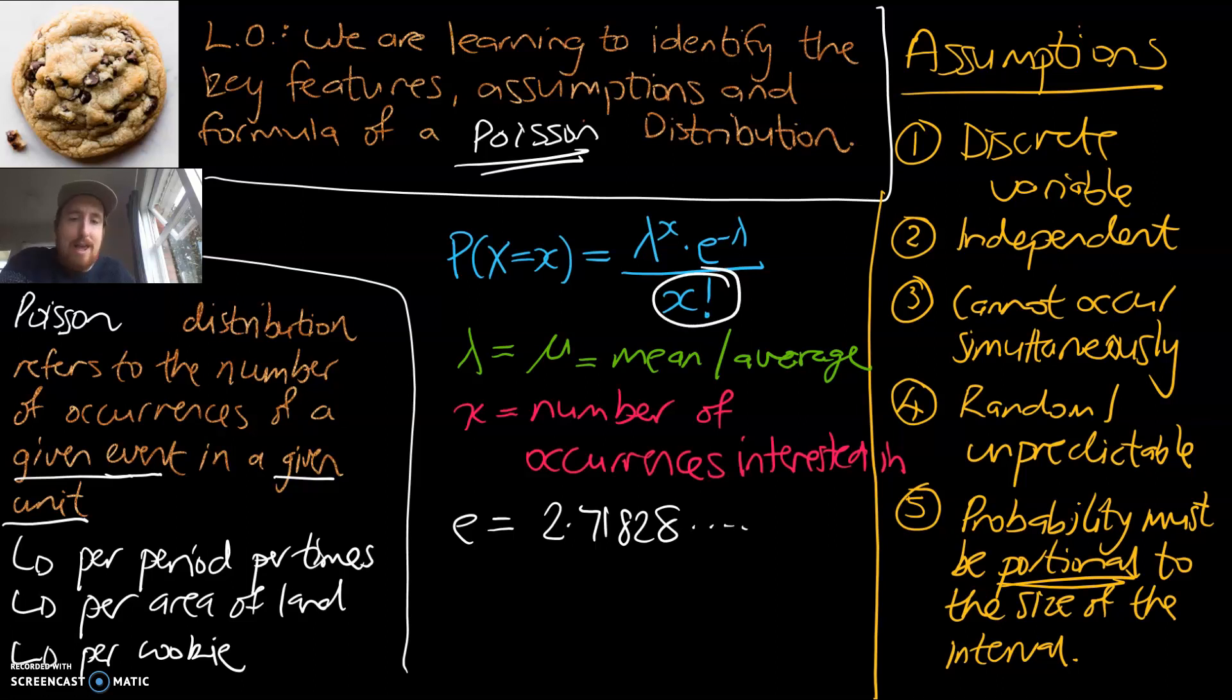And the last bit is that x exclamation mark. That means it's a factorial, which represents a math symbol. So for example, four exclamation mark - what we're actually going to do is start at four, then three, then two, then one. And we can come up with that answer. So that looks like that's going to be 24. And if we were doing 5 factorial, we'll be adding in a 5, so 5 times 4 times 3 times 2 times 1, and that will get us to 120.